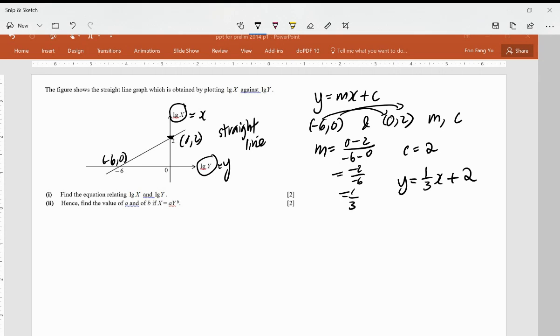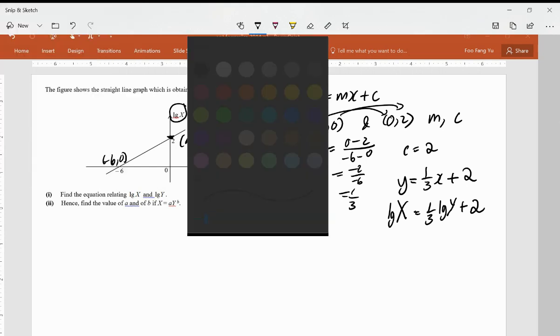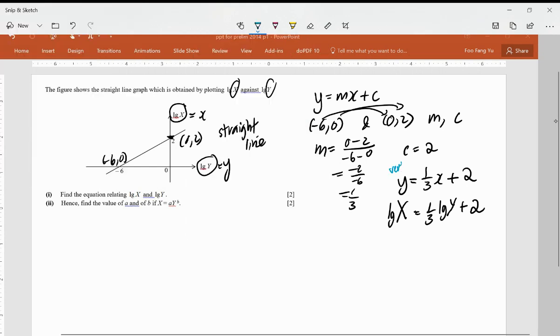Now we know that that's not true in the sense of big X and big Y. So the small y will be replaced by the vertical axis, and the small x is replaced by the horizontal axis. So take note, it doesn't mean that x must always be horizontal. Maybe we should label this: this is vertical, this is horizontal. So now that I found the equation for part 1.